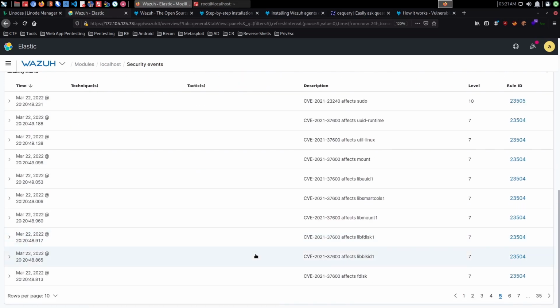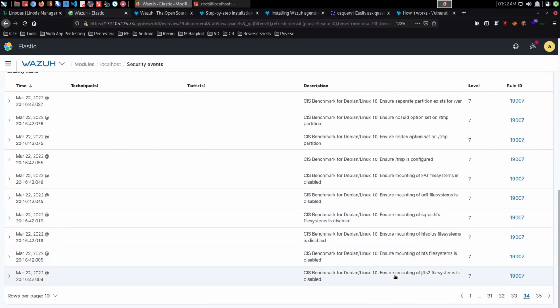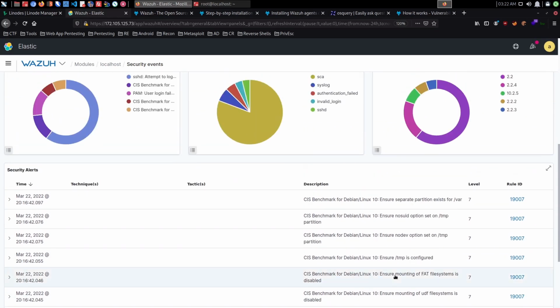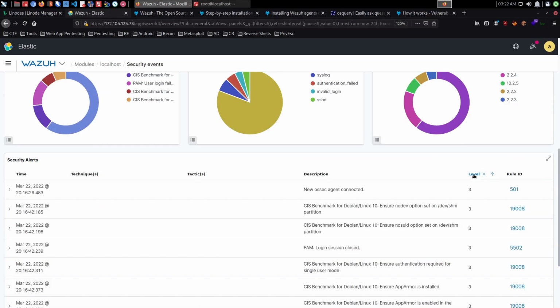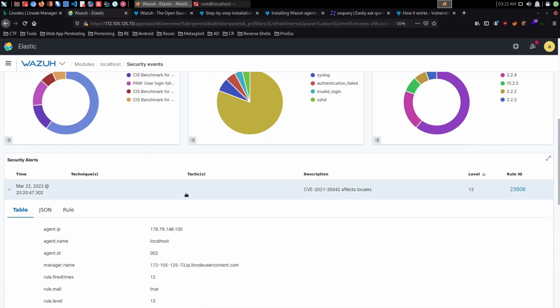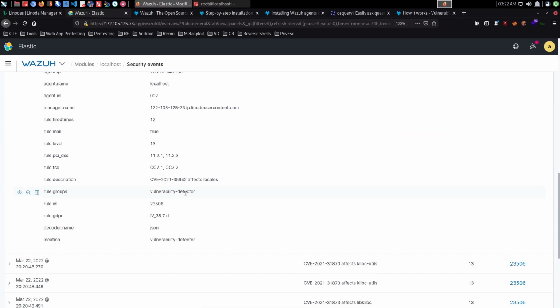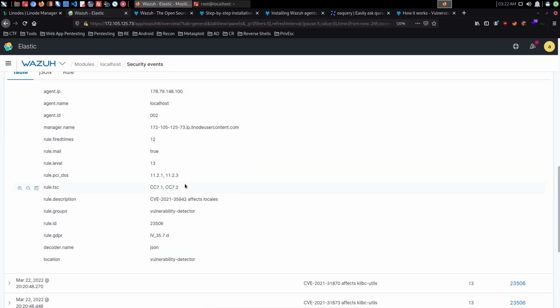So if we click on page 5, these are all CVEs. Let's click on the last page here. If we click on this one here, we can see that these are just security alerts. These are not relevant, but if we click on the level, we can display them from the highest. So these are already CVEs because the vulnerability detection option was enabled, but it looks like they are CVEs that affect this Linux server. Very interesting. So we can see that the CVE here is CVE 2021. This is quite a modern CVE, or vulnerability.